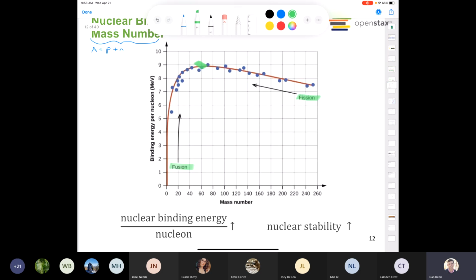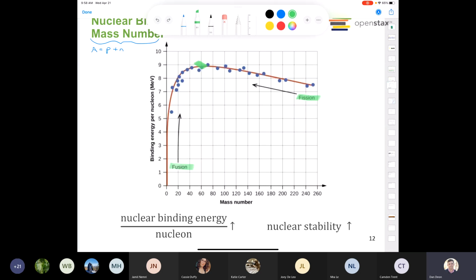Why do I see fission over here? Because fission is breaking a nucleus apart, right? Now, fission is a lot more common because that's how we get energy for nuclear reactors. Fusion is a lot more difficult. And maybe if we have time, we'll talk about fusion a little more later on. But anyhow, what fission is saying here is that if you have a heavier nucleus, it wants to be more stable, it wants to have a higher binding energy. So what are those nuclei going to do? Heavier nuclei are going to break apart in order to become more stable.